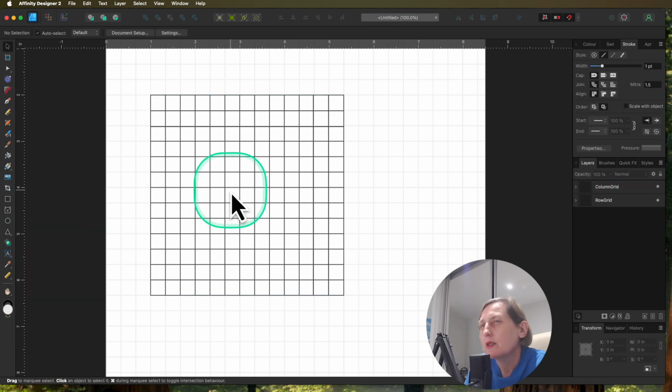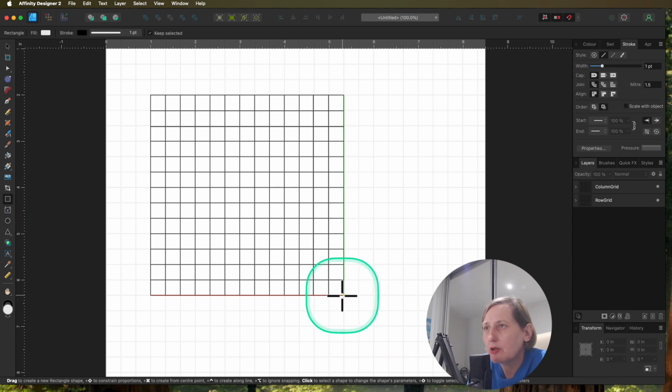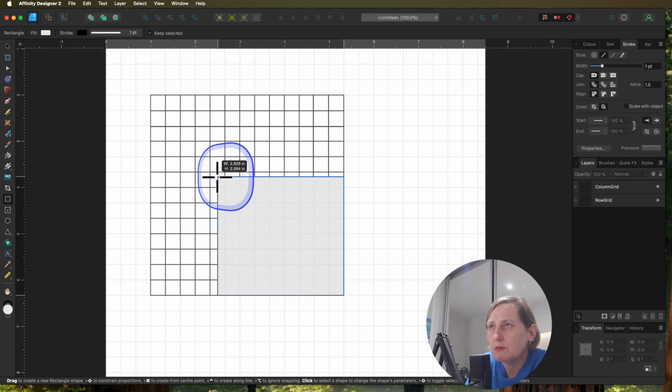Okay, so select your rectangle, and I'm going to go from the bottom here because it's in that bottom corner. I want 8. So 1, 2, 3, 4, 5, 6, 7, 8.